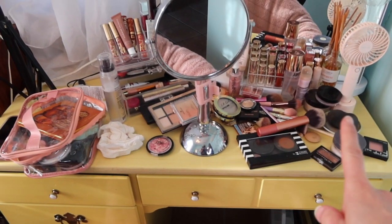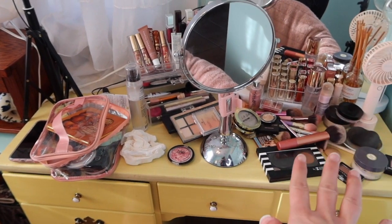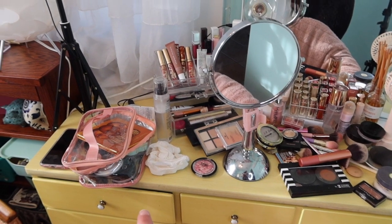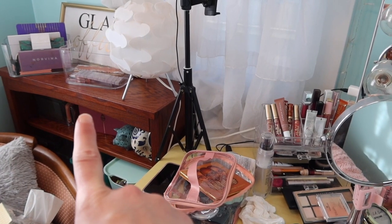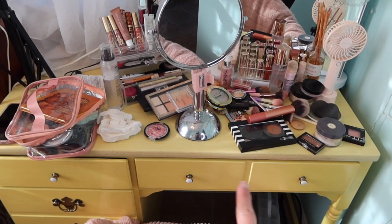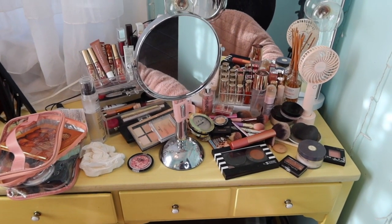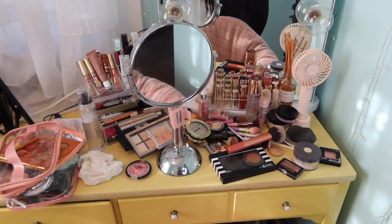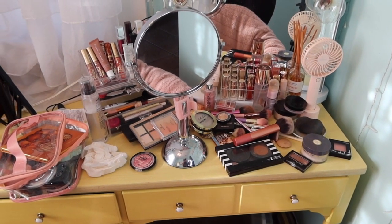Okay, so we need to start with putting all of this makeup away. Spring makeup capsule, travel makeup. We went to see family for a weekend. Then over here, spring makeup capsule, some decluttered makeup already. I'm going to put it 100% away. I already emptied out this top drawer. And then for the next Shop My Stash, we're just going to start 100% fresh. I'm even putting away all the foundations, all the primers, everything. We'll just start fresh and go from there.